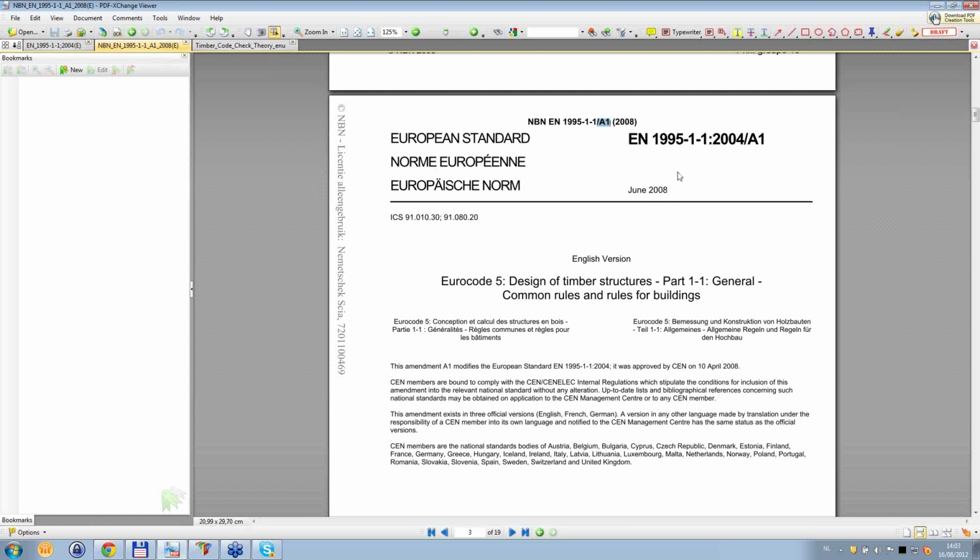In this addendum there is some indication how you can take into account cracks in the shear checks, and also a specific check, compression perpendicular to the grain, has been completely rewritten in this addendum. So it's quite important when you're looking at the timber check that you really take into account also this addendum.